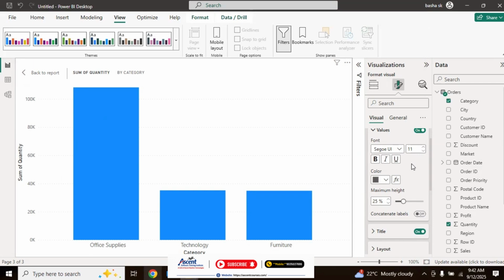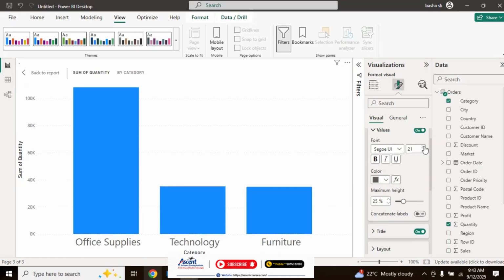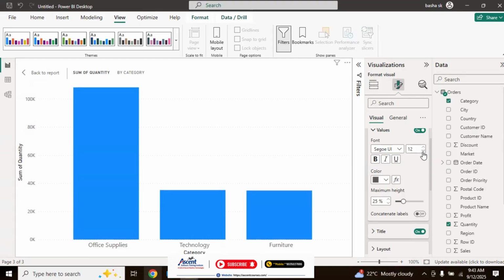Don't go for 15 or 20. If you select 15 or 20, it will show like this, and instead of the analysis, only names will show. We need to prefer the analysis, the priority. Title, these you can give.